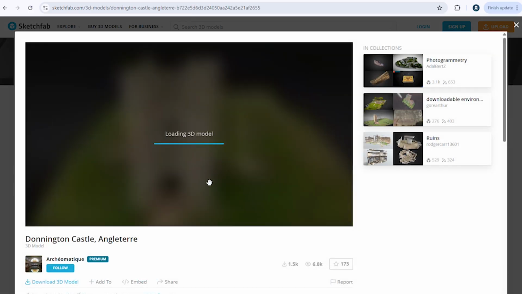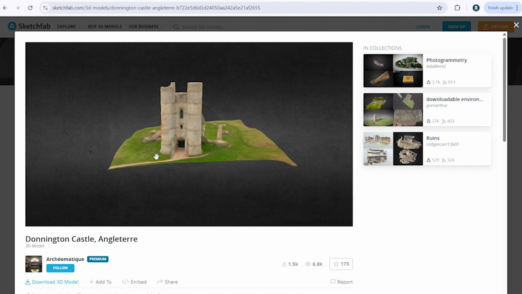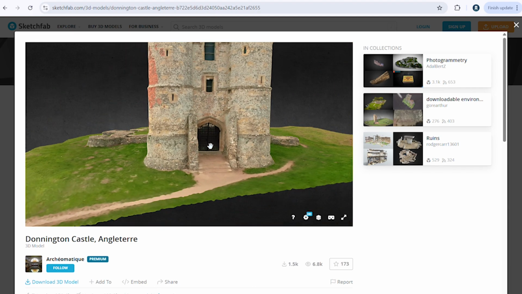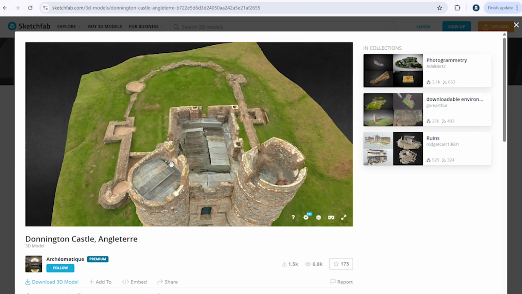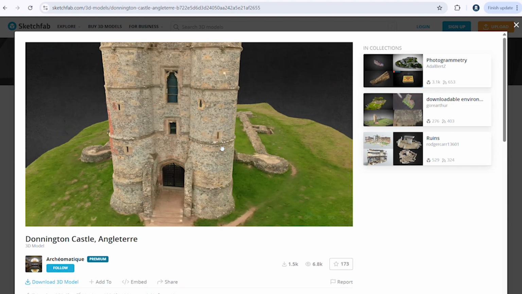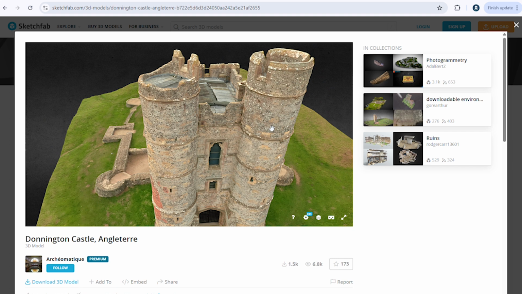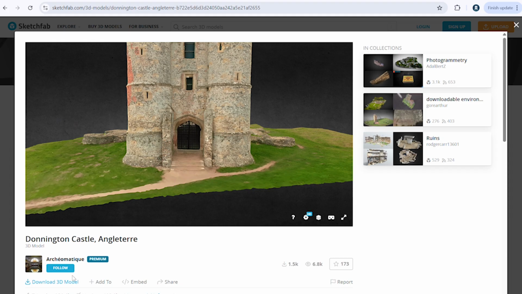But if we have a look here, we will see that this model here is just taking its time to load. There we go. It's a full model of the castle, which is quite cool. We are able to download an STL file and texture files from it. And the good thing is, it's pretty contiguous, so there's a chance we're going to be able to 3D print this. So let's download that model, put that into a slicing tool, assuming we're going to 3D print it, and just see what we've got to be getting on with.